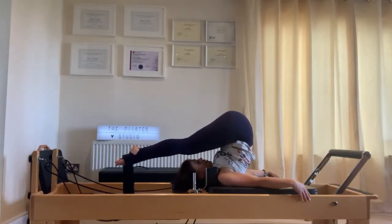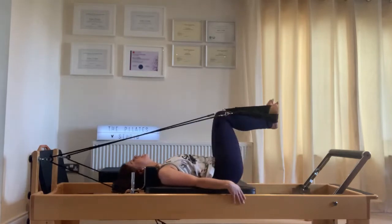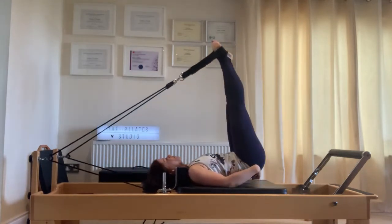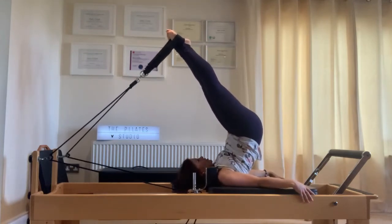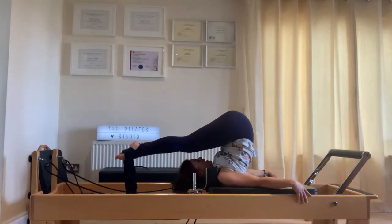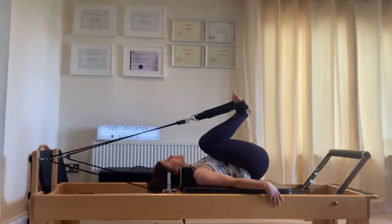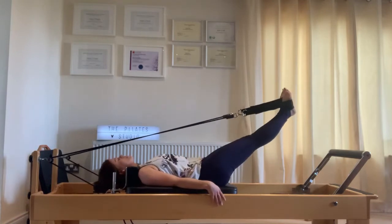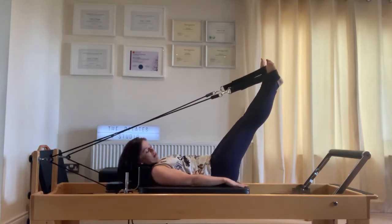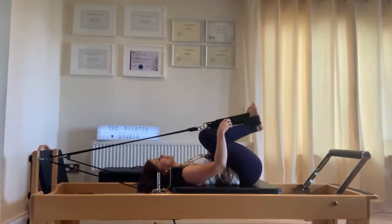Straps go nice and limp here. Bend the knees. Roll through the back. And push out. One more. Up nice and tall. Control it. Now, drop those legs over your head. Bend your knees and roll through your back. Push your feet out.